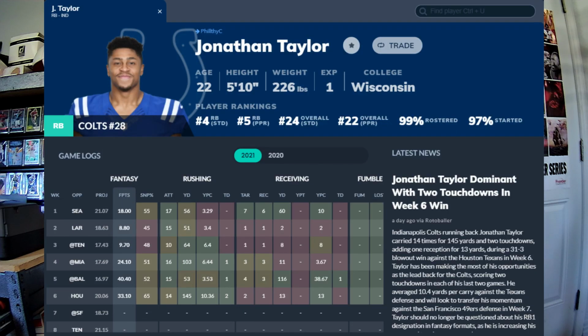And I think by the end of the season, just based on Jonathan Taylor's fantasy finish for the year, this card's going to go up in value. But right now, it hasn't moved at all. It's still around $15 to $20.